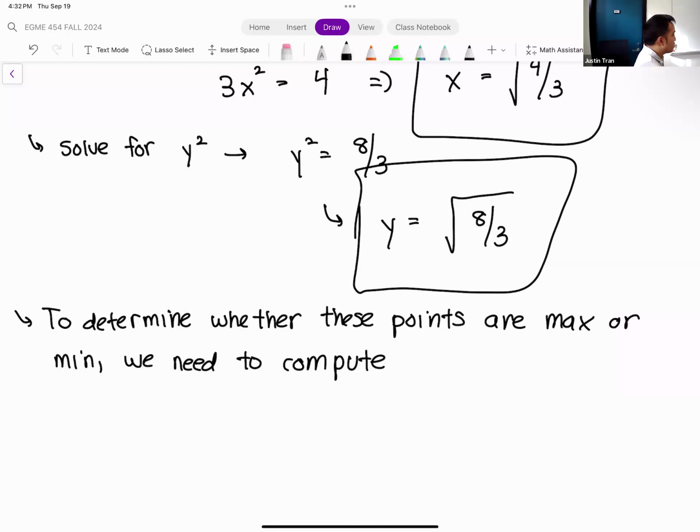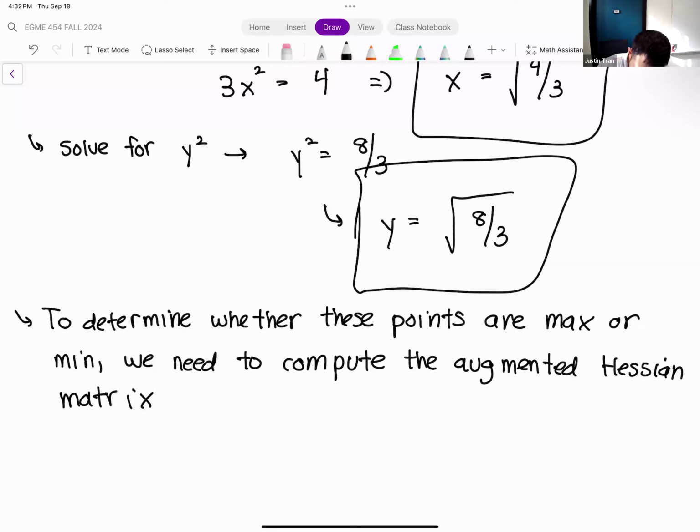Normally, in the classical methods for multi-dimensional problems, we computed our Hessian matrix. Unfortunately, we have to do a little more work now because we're adding these Lagrange multipliers to our problem. This matrix doesn't officially have a name, but for our purposes I like to call it the augmented Hessian matrix. It's nicer in some ways in that you only have to compute one number. You don't have to go through the whole principal submatrices thing. The downside is that it's usually a pretty big matrix, so you have to compute the determinant of a big thing.